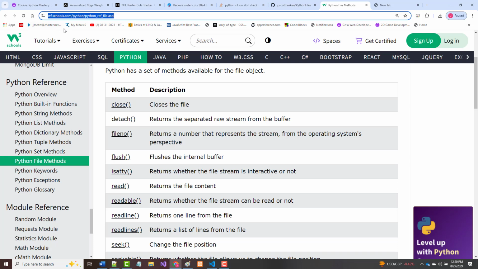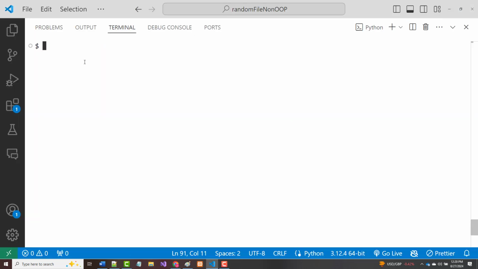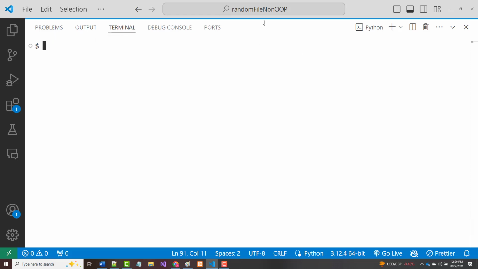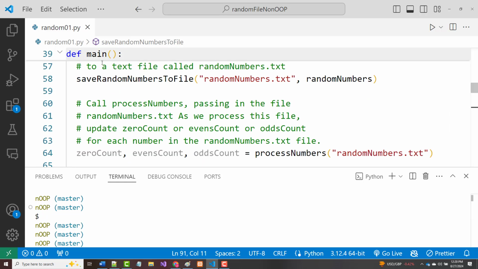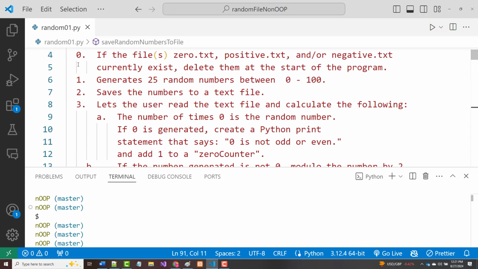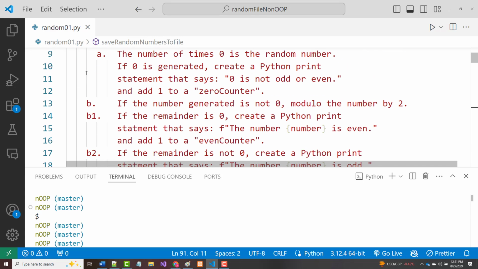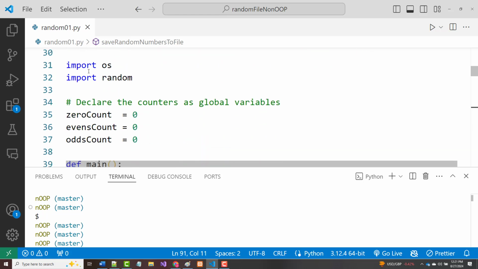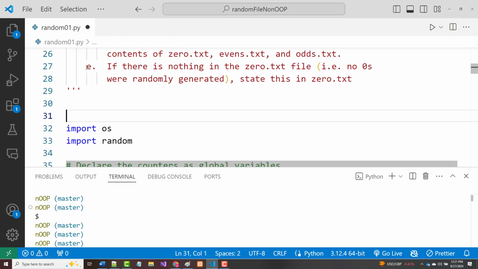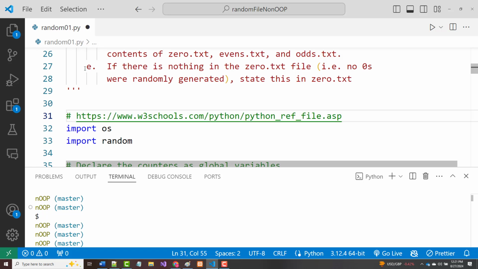I'm going to grab this and put it at the top of the program here. So this has got the file methods in it right here.